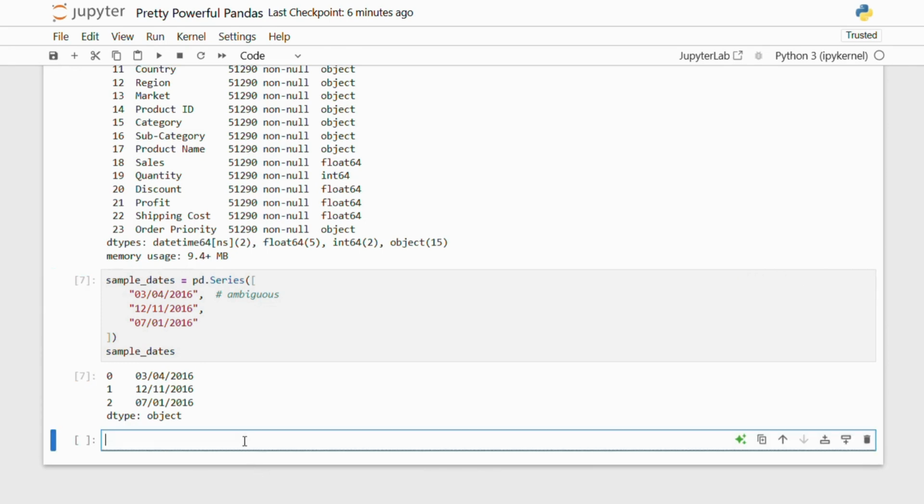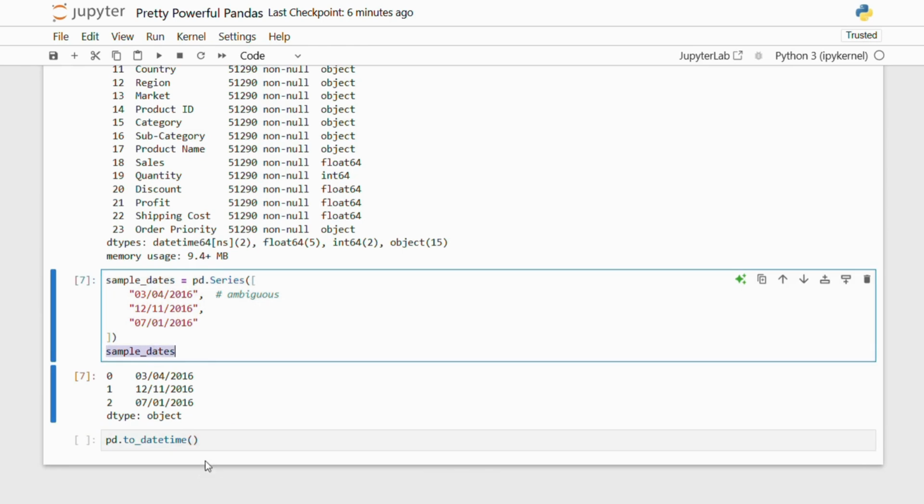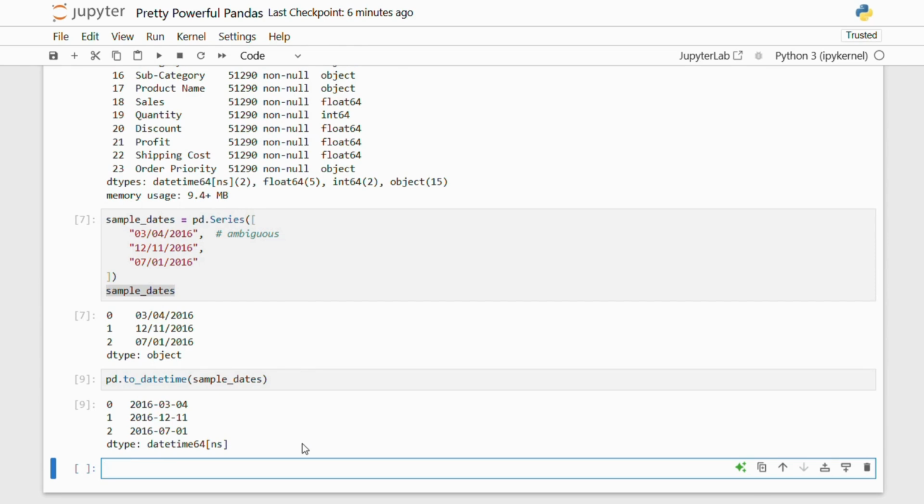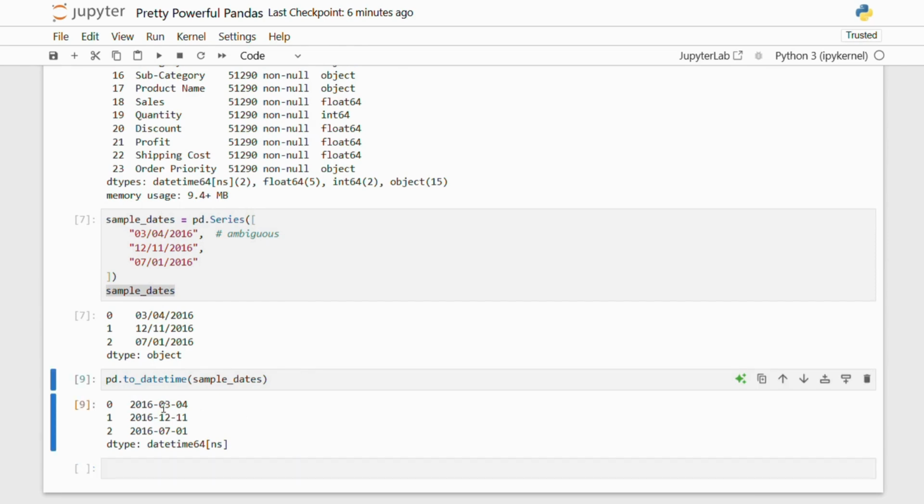Now, if we just do pd dot to datetime, and if we take these sample dates, you will see here that datetime always does it from year, and then month, and then day.